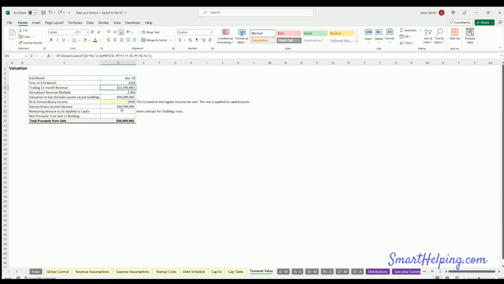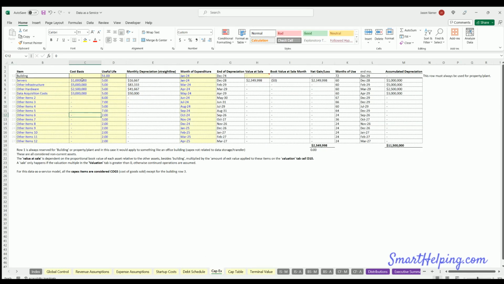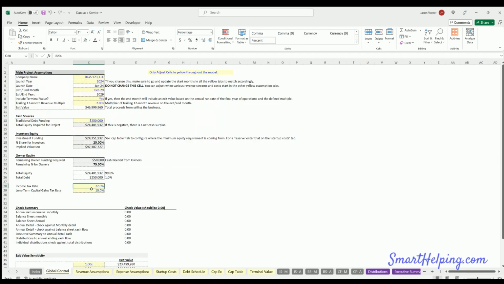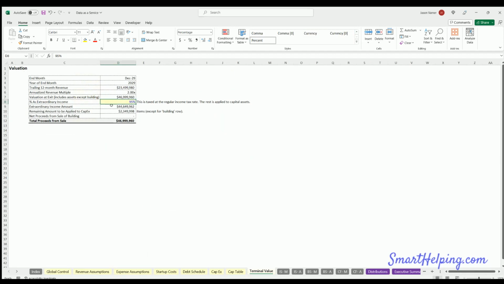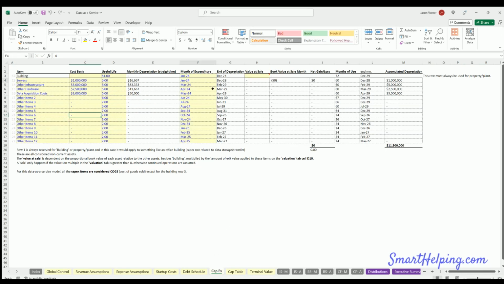Terminal value, this is just a tax thing. If on the exit you want to assume some of this is going towards your infrastructure or overhead, you can put like 95 here. Let's say there's still a little bit of a useful life left on one of these, it'll have some of that go towards these, and then it'll just be a small change in the amount of taxes. If you're not showing taxes, then it's irrelevant. If you're going to zero these out, it won't matter. Or you just put this to 100%, and then nothing's going to flow to these.